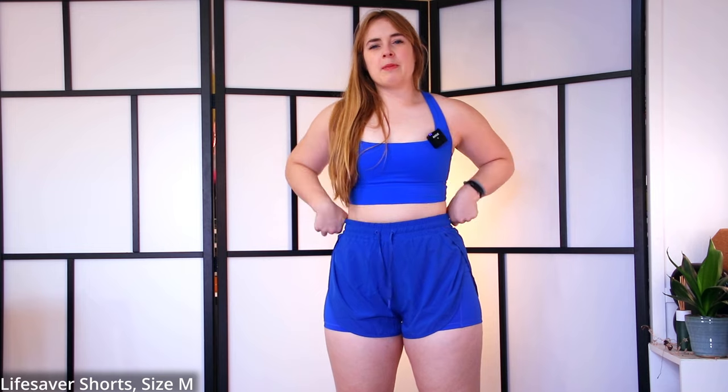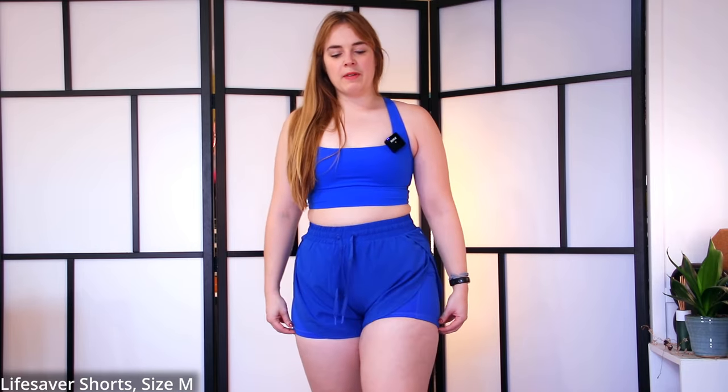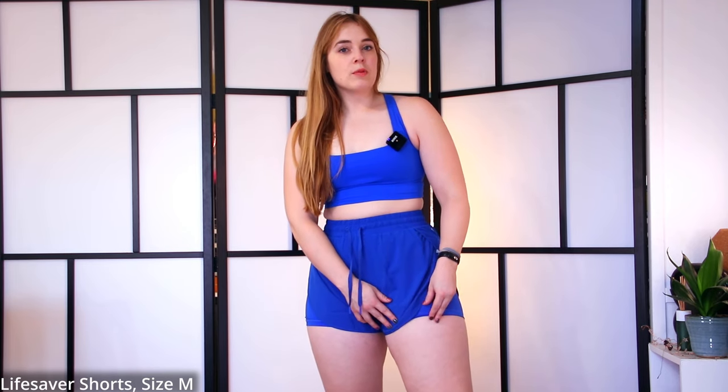All right, here we have our shorts, the Lifesaver shorts here. Now in a size medium, I usually get this one, or I have 1 or 2 pairs that I got in a size large, and I found them a little loose, but they changed the fit since then. And now I find the medium, I feel like, could be a tad bigger. I also remember that since they changed the fit, some people prefer to really size up, so I would also suggest that. It is not overly tight, but there's definitely a little bit more cutting in with the shorts. The shorts are definitely a tighter fit now than they used to be.